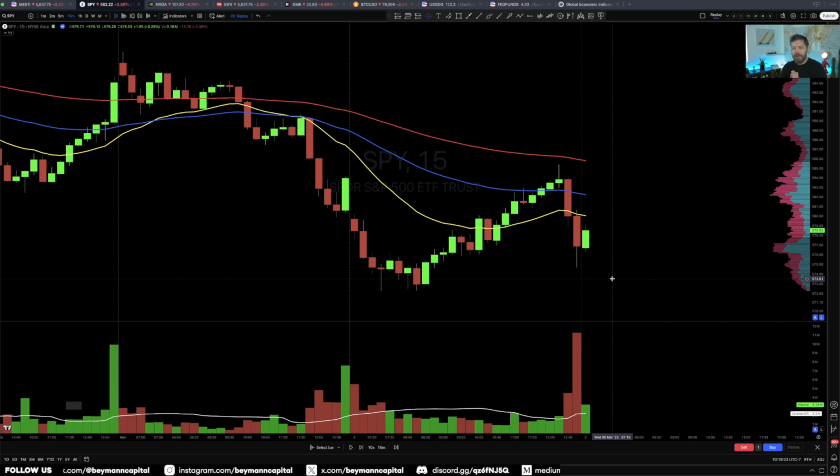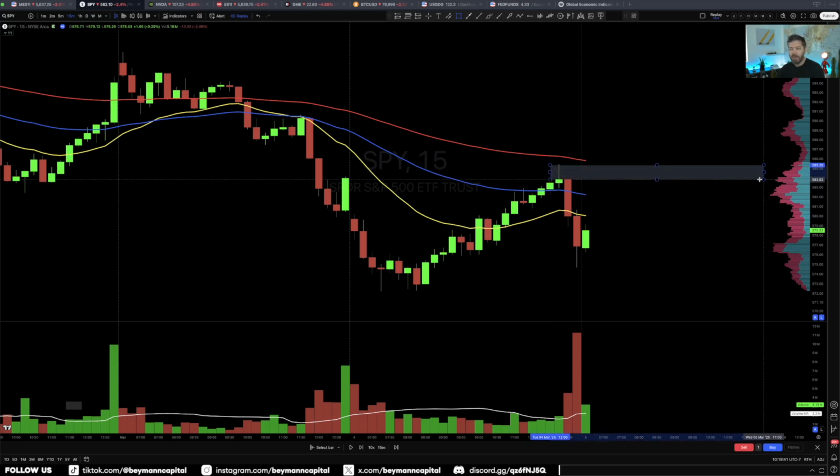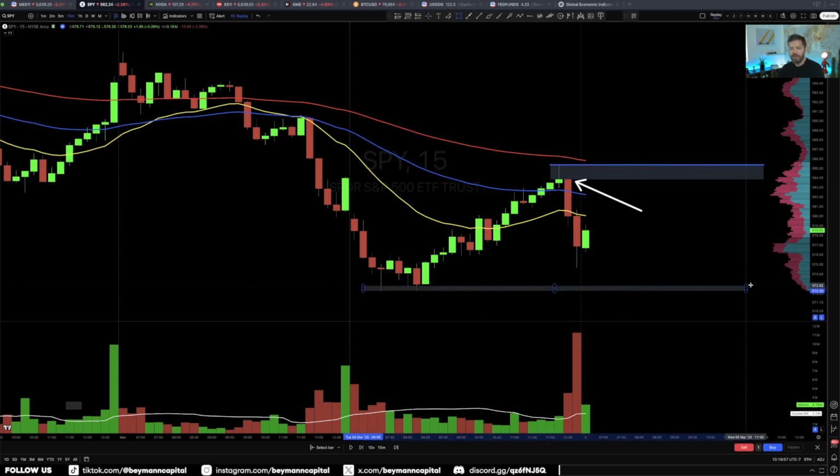Today I want to share with you a really simple playbook that I'm using basically every single day to make money. I like to place two significant levels, the previous day high and the previous day low. And I say level, not line. I use the 15-minute chart for that. I use the rectangle tool, I take the high of previous day, and I draw an area from this high of previous day to the next body candle. Okay, so this is previous day high. I do the same with previous day low.